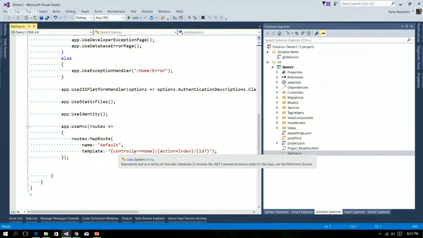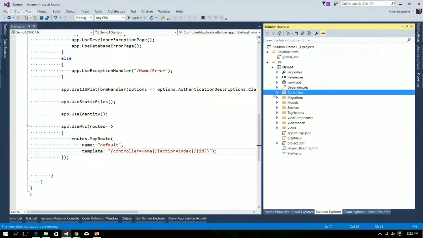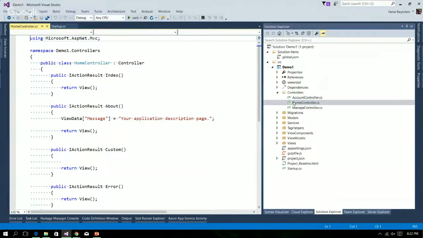A few things are new now. You can specify your template inline instead of doing the whole anonymous object kind of thing. You can say controller is home. I don't really like this way because there are magic strings, but in any case, the world needs magic. The cool thing is that we can now say, for instance, if I have an action on a certain controller, and this is go to home.